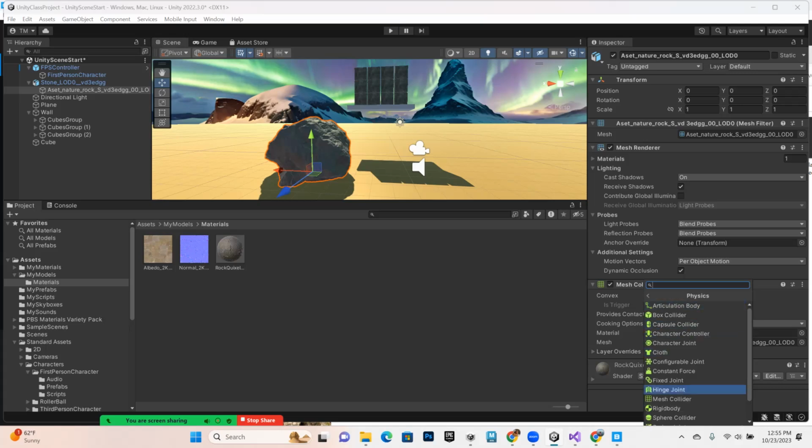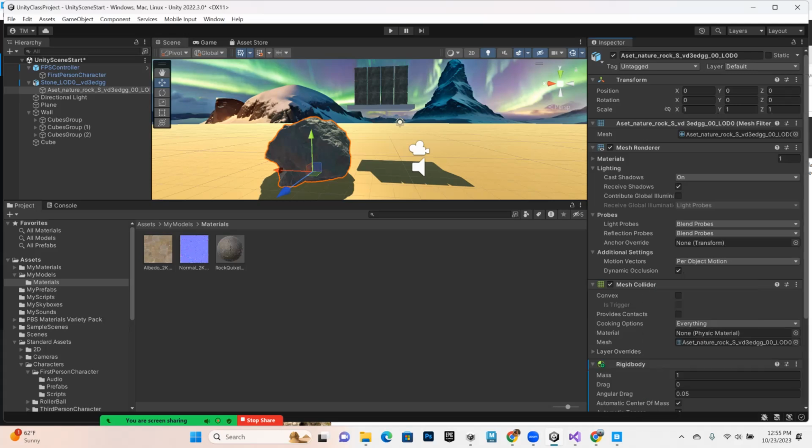Let's try it. So I put a rigid body on it.